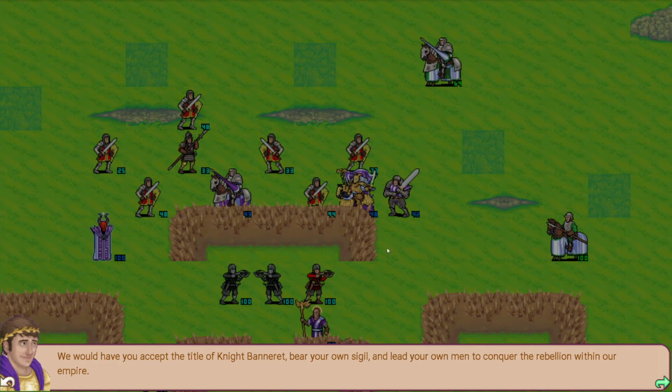You were stuck with that white and red kind of cross emblem that we had that I changed in the first episode up until this point, and then after this you could choose your own colors and logo and everything. Lead your own men to conquer the rebellion.